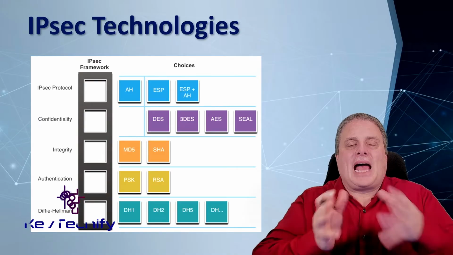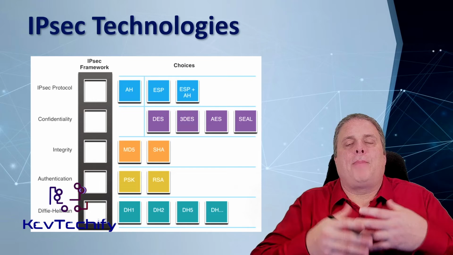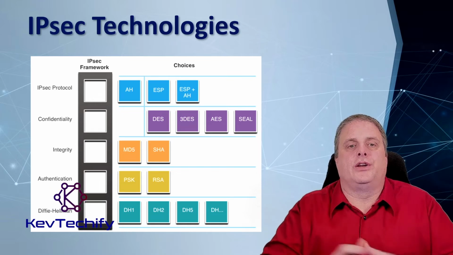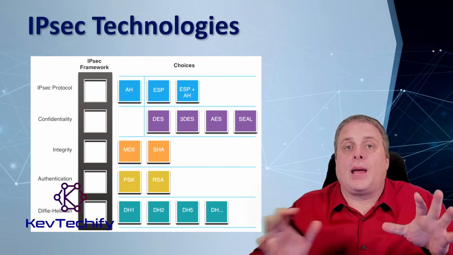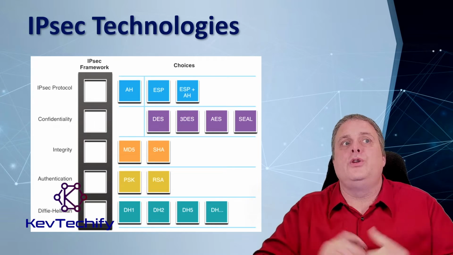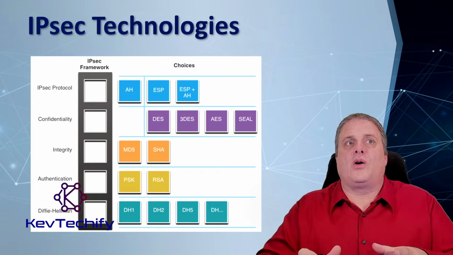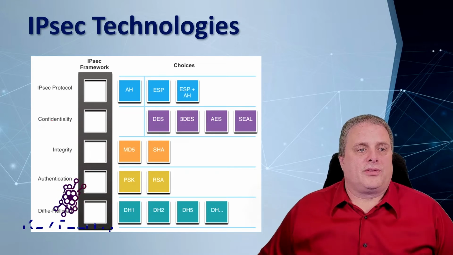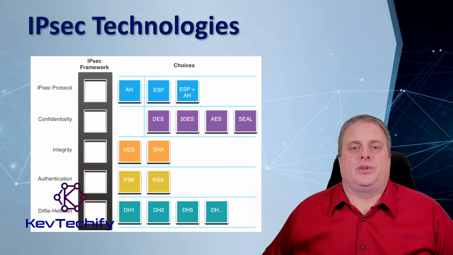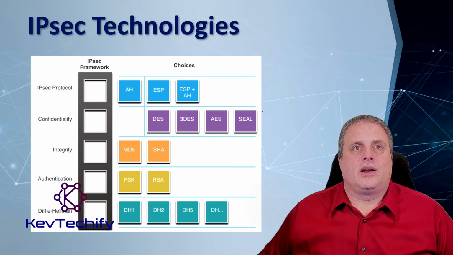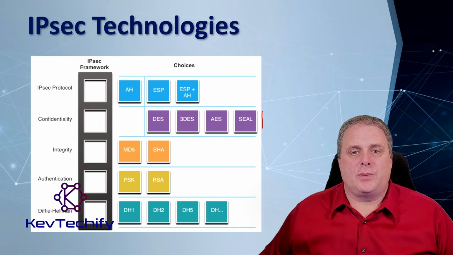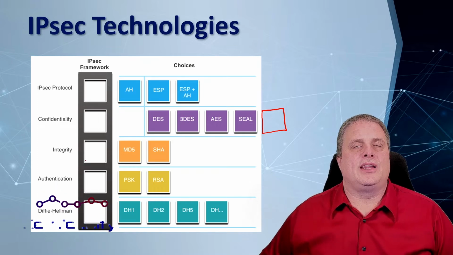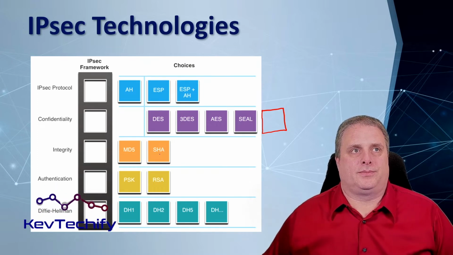For as technical as IPsec is, it's not bound by any specific rules for secure communications. IPsec can easily integrate new security technologies without updating existing IP standards. Here, for confidentiality, we have DES, triple DES, AES, SEAL. You could easily come up with another confidentiality encryption standard and use that here without having to go through and redesign this whole IPsec framework.